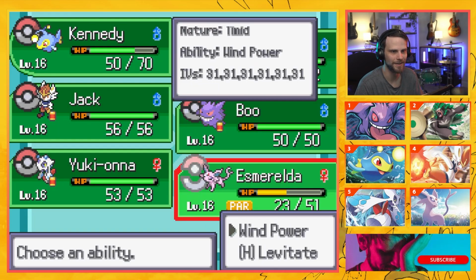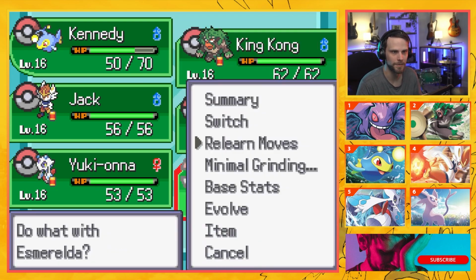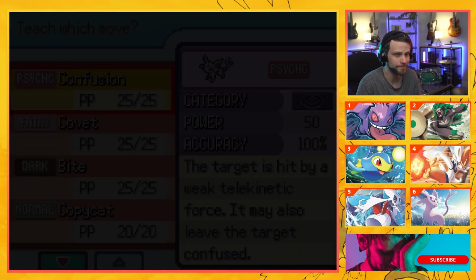All right, minimal grinding, change ability, wind power or levitate. I don't know what wind power does. Wind power charge. Okay, that's not great. We're just gonna go levitate. Immune to ground type seems pretty awesome.